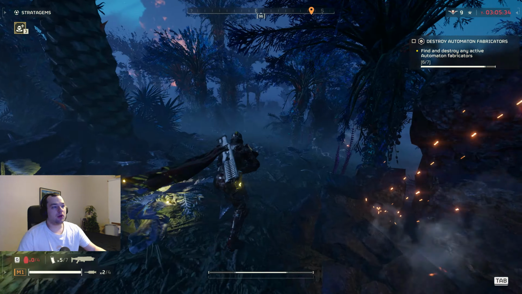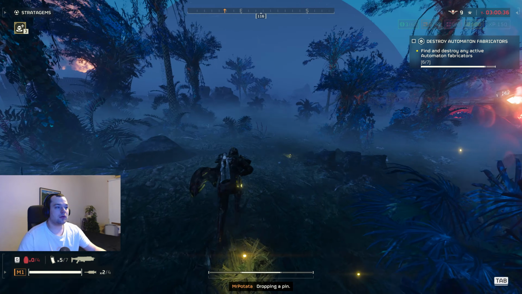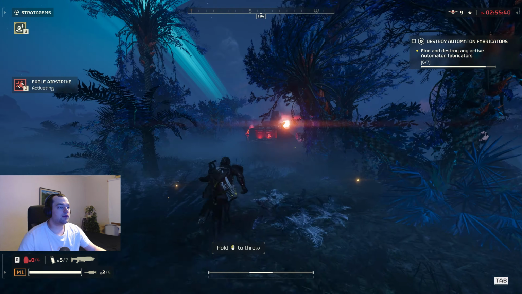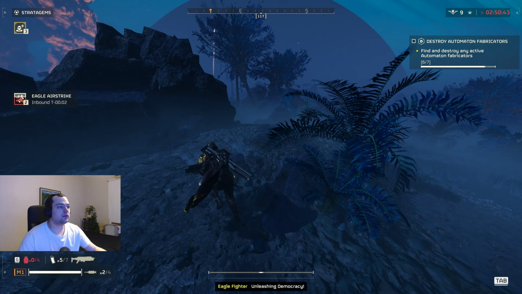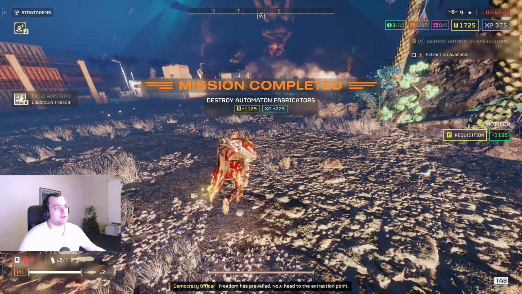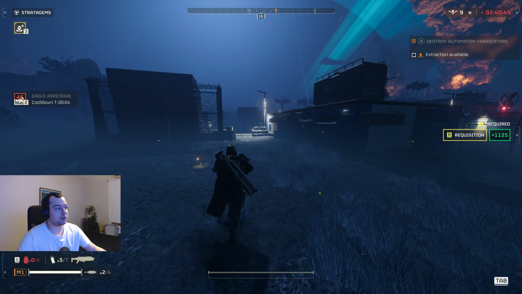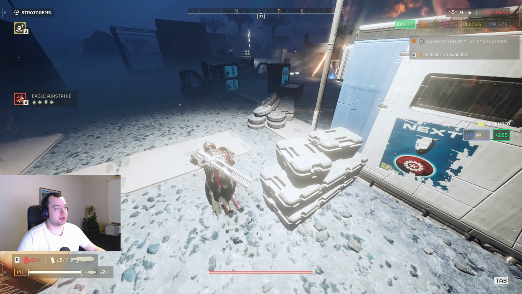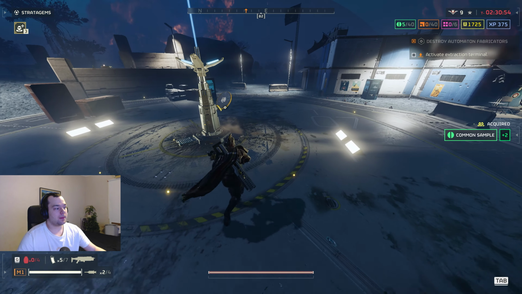There we go. Yeah, we got 3 minutes. I think we might be able to make it in time. We just need to get this one. Let's see if it works. Yeah. Goal! Oh, we got more XP from this one than we did from the other one. You get more XP on a shorter mission. How does that work? I don't really know, but there we go.